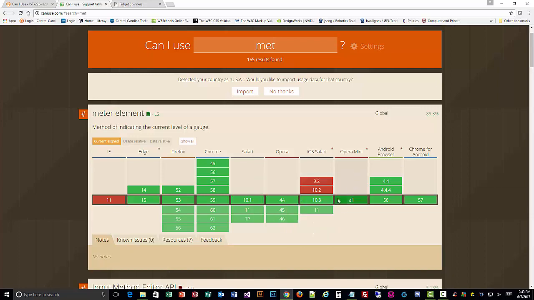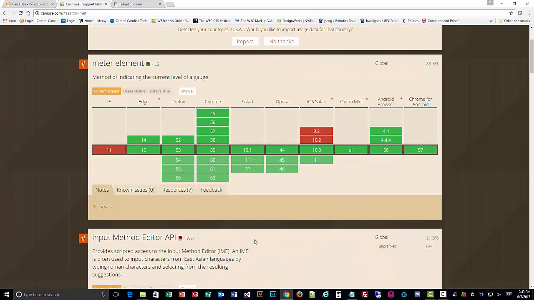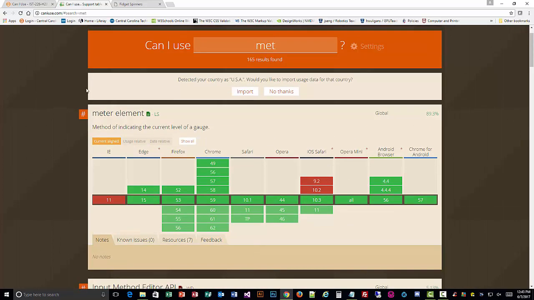Alright, so it's good. The meter tag just gives you the effect of a gauge type thing, like who has the highest sales.